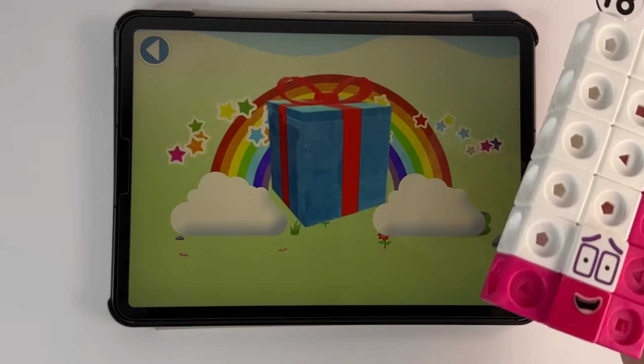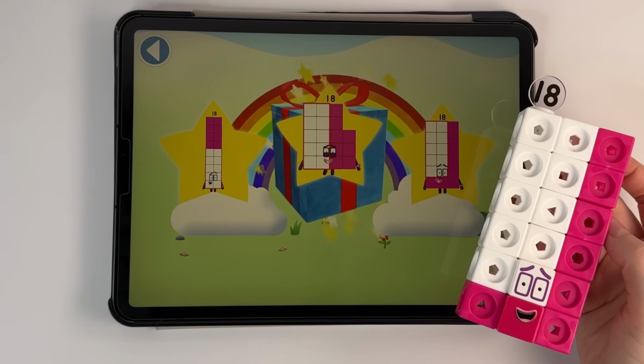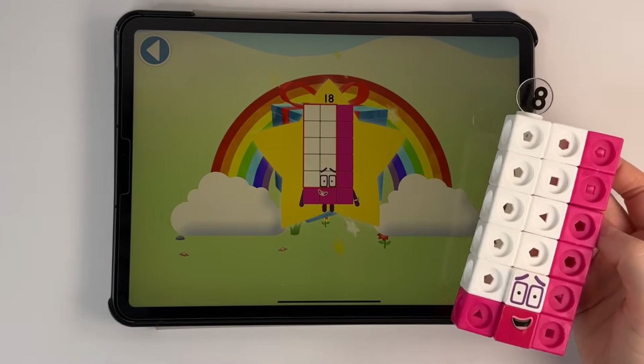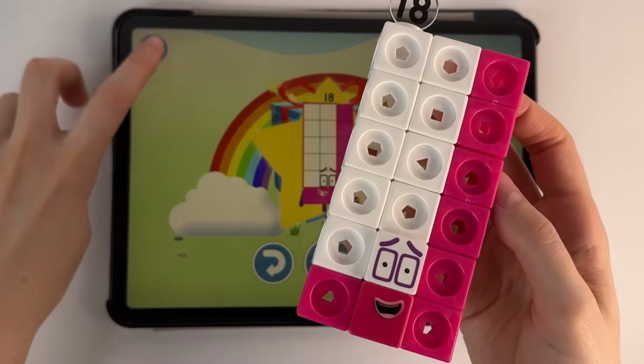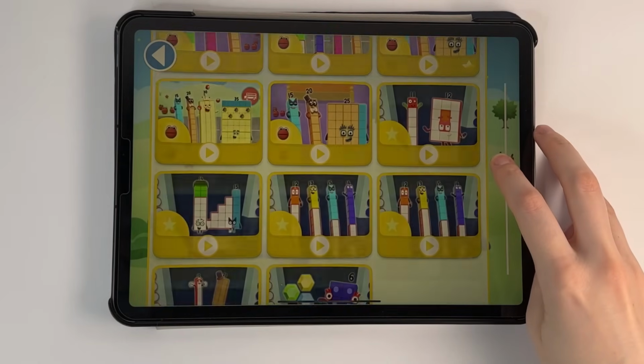Brilliant! Well done! You've unlocked a sticker. Which sticker will you choose? You can choose another sticker next time. Brilliant! Play again to unlock another. Let's play!